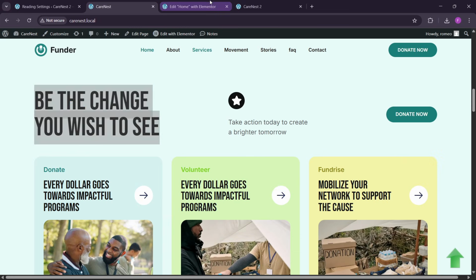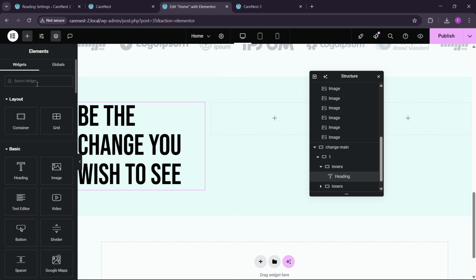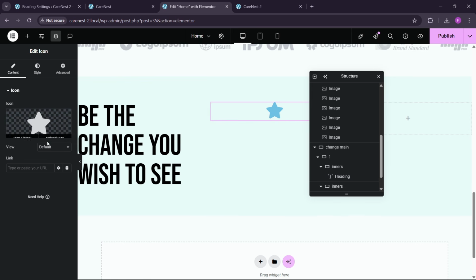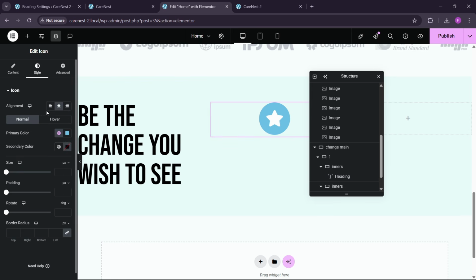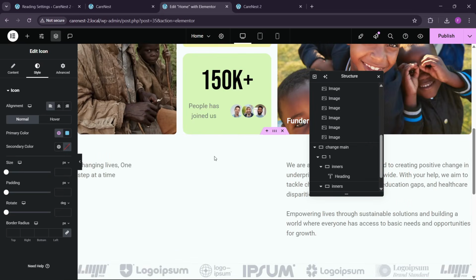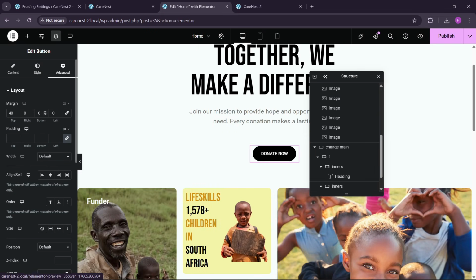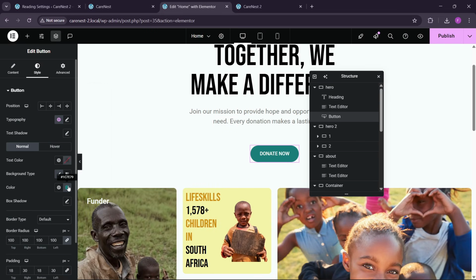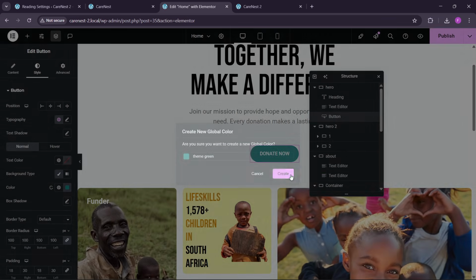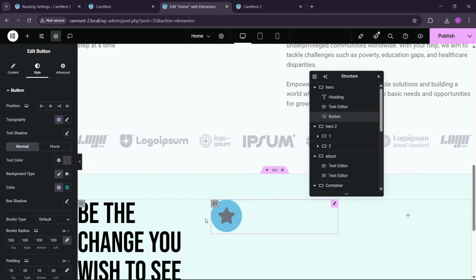Okay, so you can see that we have this icon and all. So let's also make this, we can add this icon. Okay, and here we can make this tagged. So make this like this. Here also we can use this color code. So let's save this color also, the green one. Okay, we can save this color, theme green.